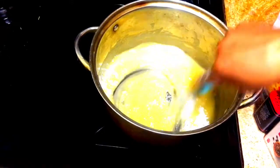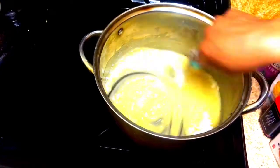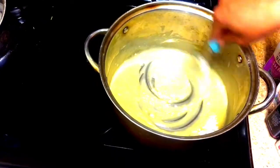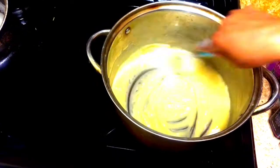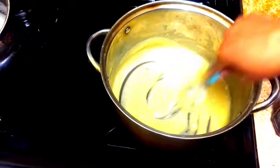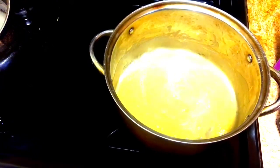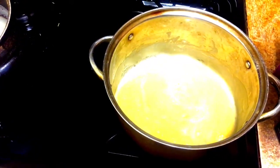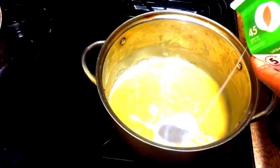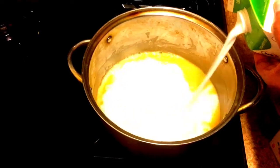I just added a 4th tablespoon of flour. I usually do about 3, but I just eye it. You don't need any more than 4 tablespoons of flour. So you see, I'm stirring consistently, getting all of those lumps out. Then after that, you're going to take your unsweetened plant milk and pour about 3 cups of unsweetened plant milk inside of that pot.